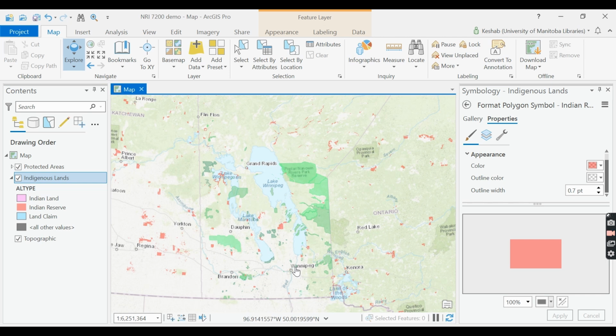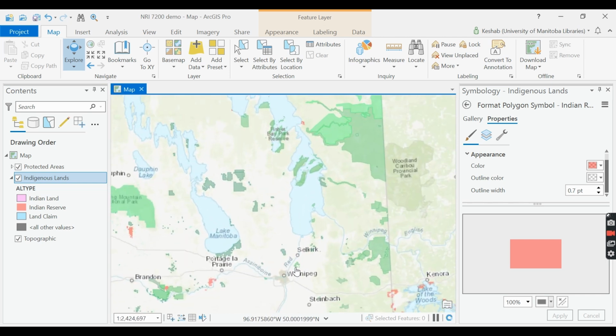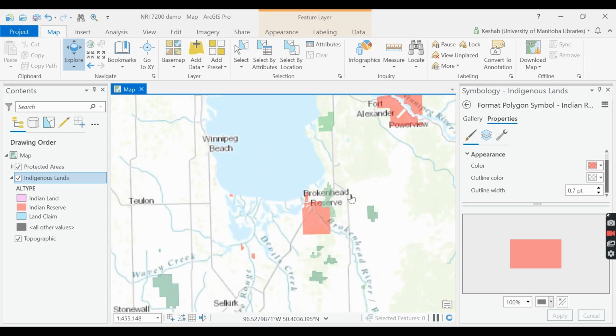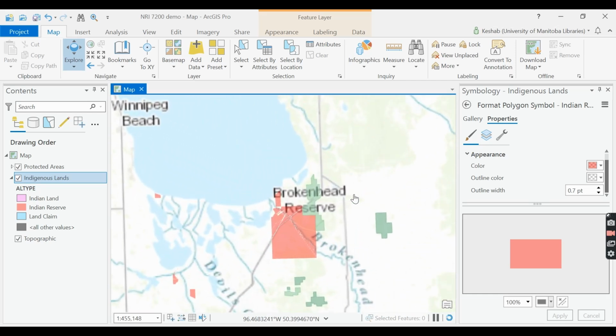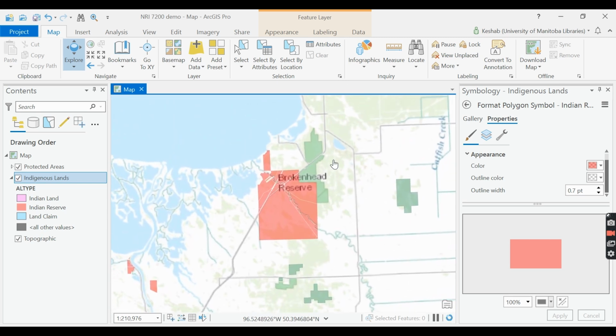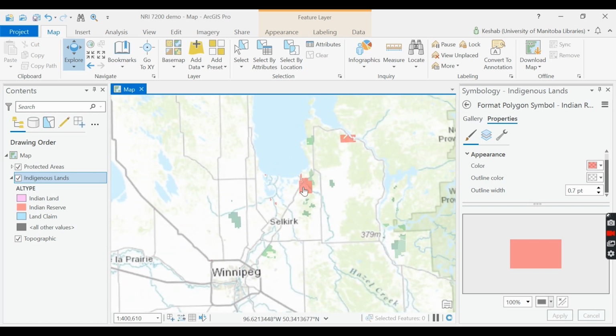Or even, let's say you only need a shapefile of a specific community, for example Broken Head. So we can select this area and export this Broken Head shapefile as a single shapefile, so that we don't need to worry about other communities' shapefiles.